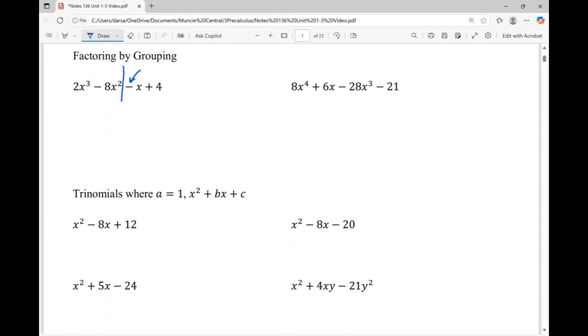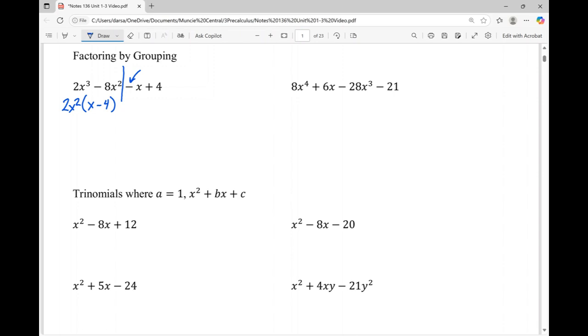Now, what you're going to do is look at each side of this and say, how can I factor each side? Well, if I look at this left-hand side here, I can see that there is a 2 and an x squared in both of these terms. And remembering factoring is dividing. When I divide 2x cubed by 2x squared, I'm left with x. When I divide 8x squared by 2x squared, I'm left with 4. So when we do this factoring, we are left with an x minus 4.